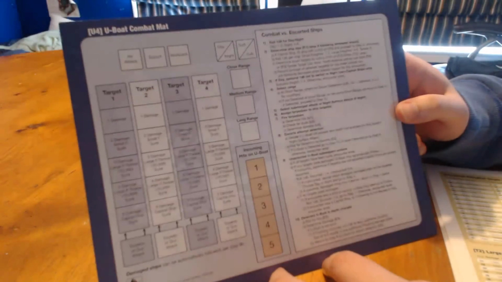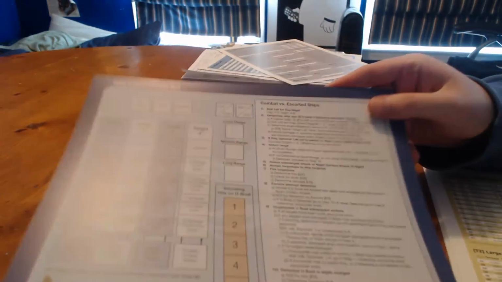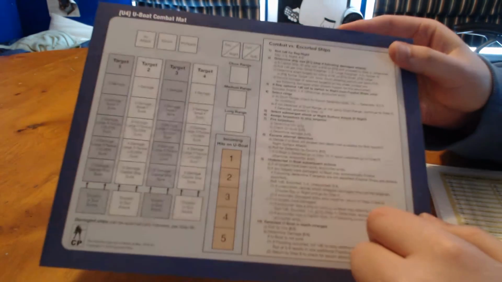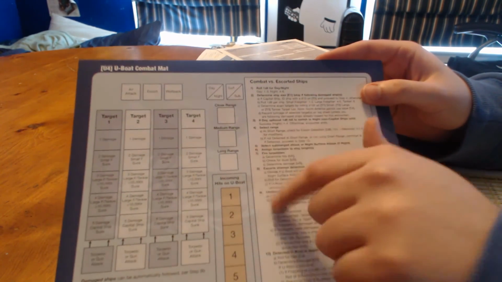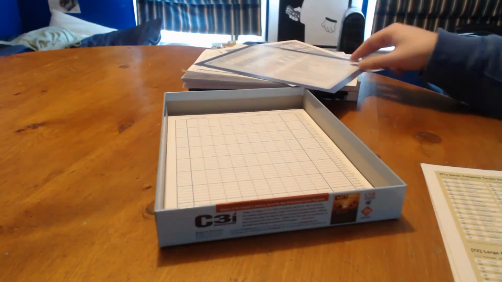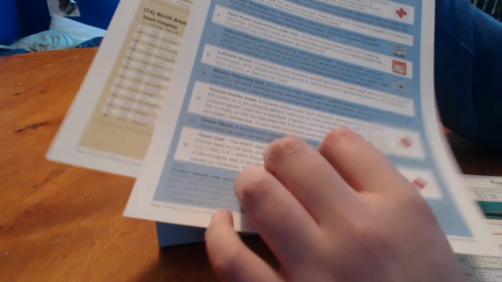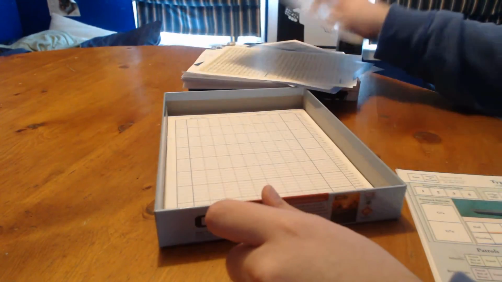And here's the U-boat combat mat. Sorry, this is totally my first time making this kind of video, so we'll see how it comes out. It might be garbage. It all looks really small to me, but it might be readable. Anyway, it's got all this stuff here and your targets, and we'll get to that. And then here is two double-sided sheets. Oh, okay, well, there's one double-sided sheet of ships that you can encounter, and some more there. And then this also has a random events table on the back.